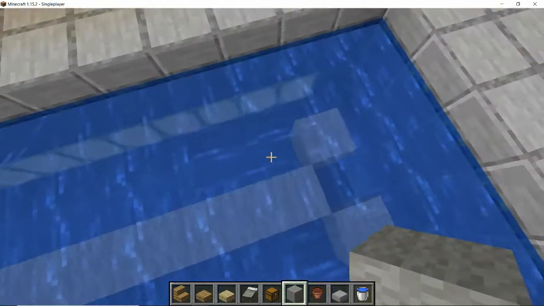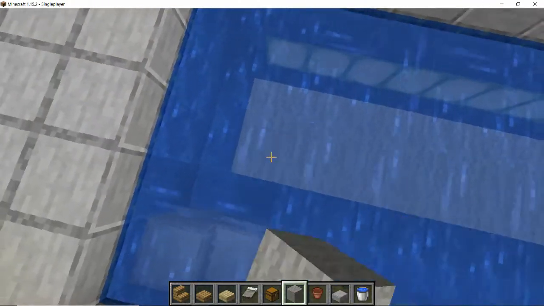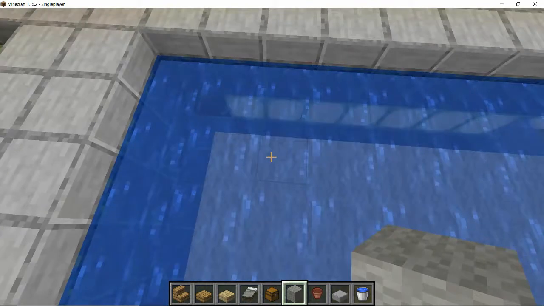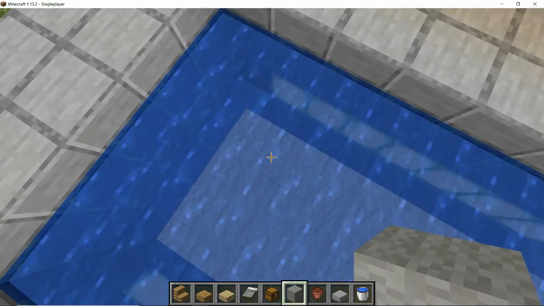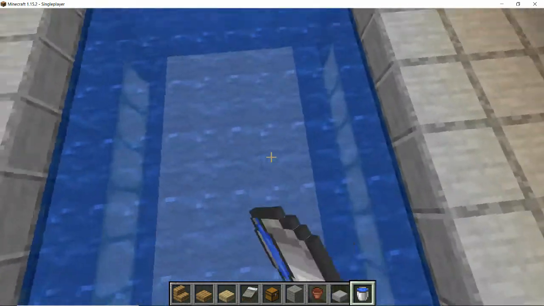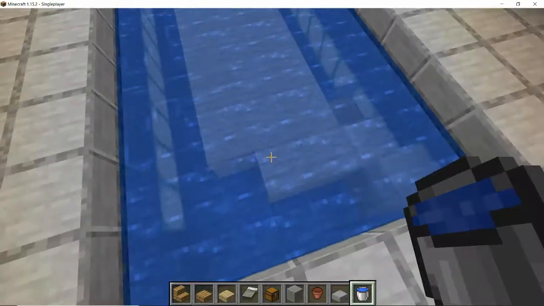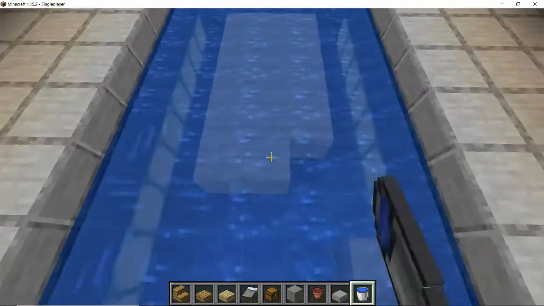Let's do the extra row all the way along. I want it to be really... Oh, can we... Will that sort it? Can I now remove... Oh. Let's put water sources on top of all of those now they're in, just to make sure it'll stay nice and even and flat and smooth like a swimming pool should. And then we can remove these and we should be pretty much set. There we go.